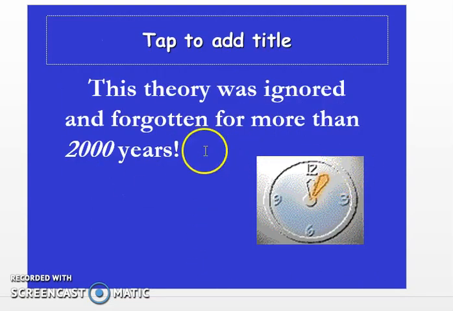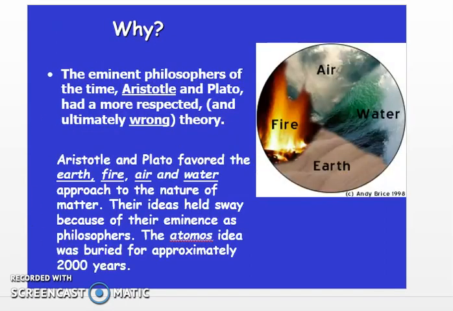So unfortunately, nobody believed his idea. Okay, they thought he was a crazy person. And the reason why is because they believed another idea from a few philosophers at that time. Actually, Aristotle is the main person who coined this. So they didn't know about elements like how we have elements on the periodic table. They actually believed that everything in the universe was composed of 4 different elements: air, fire, water, and earth. So this is kind of the idea that held true for over 2,000 years, well after Democritus had passed away.